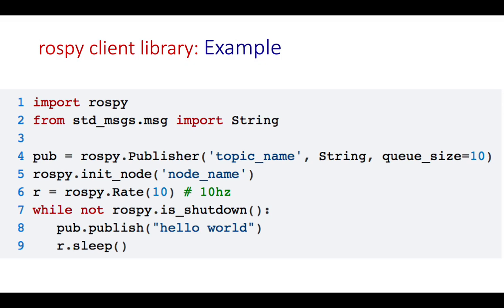ROS is very smart as a meta OS. So when you say r.sleep, it will automatically figure out how much I have to sleep in order to maintain the publishing rate. Okay, so this is what keeps the node alive. So this loop continues, and it continues as long as someone presses exit or Control C or rosnode kill, and then this flag is set to true, and you will break out of this loop. Right. So intuitively, this is what a publisher does, and then we will see detailed examples of instances or snippets of these codes in just a minute.